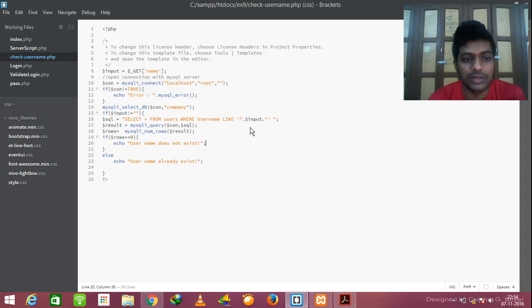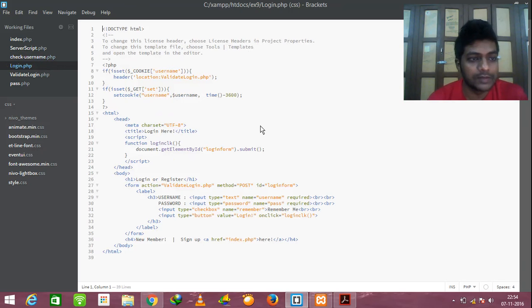We check if the username already exists, and we check the rows. If no rows are present at all, then it'll display username does not exist. However, if it is present, that means rows is greater than 1, meaning there is a username already present. Username already exists will be displayed.